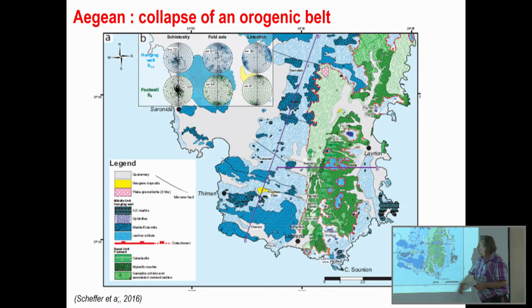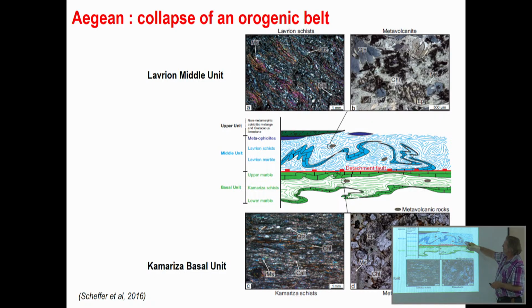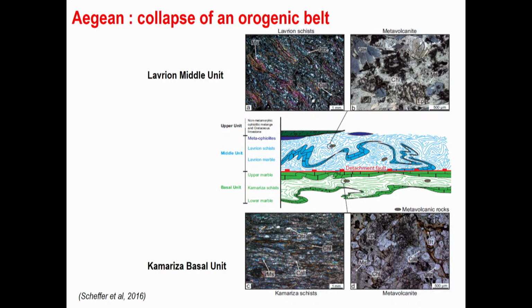If you look at it on cross sections, it looks like this. You have marbles folded and refolded with the schists, on top of marble and schist folded and refolded, but with mostly greenschist facies minerals. These were blueschist facies, with glaucophane, chlorite, phengite, epidote, in a metavolcanic, which is this one. And here you have mostly chlorite and phengite, so low-grade greenschist facies. And on top of that, you have the ophiolite nappe that is non-metamorphic.